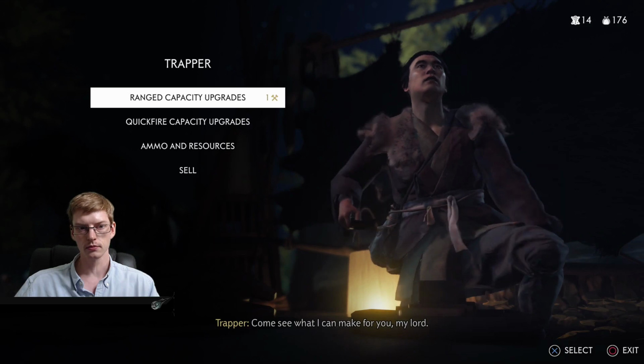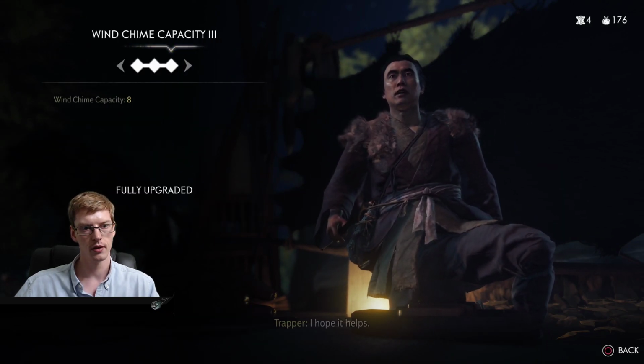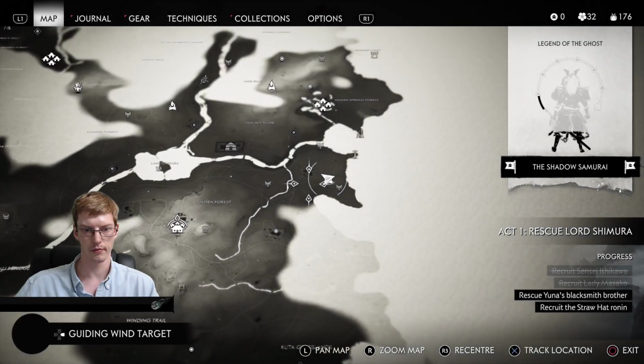Come, see what I can make for you, my lord. Yeah, sure. I hope it helps. Max capacity. Goodbye. Cool. That'll work. I'll make an offer.